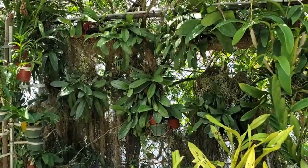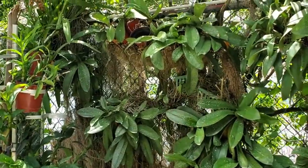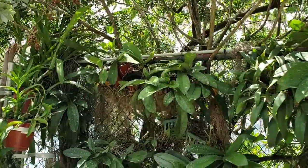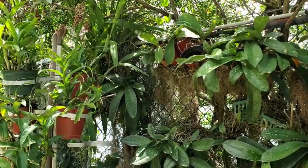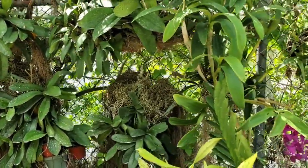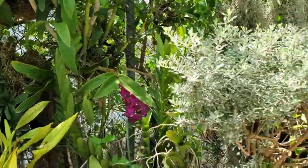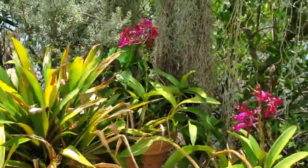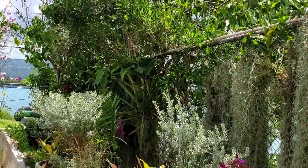So these look like some phalaenopsis orchids just being themselves right here on the fence line, and this area is really a warm area, and it is usually said that phalaenopsis orchids don't do well in the warmer areas, but look at these, just look at these, how healthy looking they are. Wow. I hope you're hearing the water in the background, because it is just amazing.